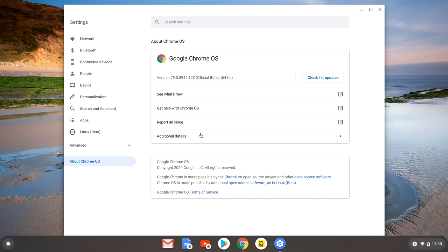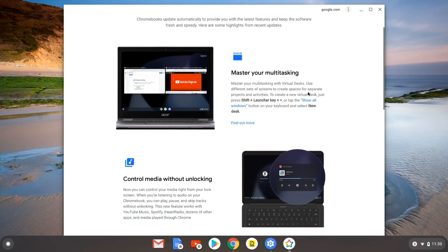So I go to additional details. Is that where we go? Oh, settings, about Chrome OS. Okay, so that's where we are. Let's check and see if there's one more update. No, we're good. So what's new with the Chromebook?